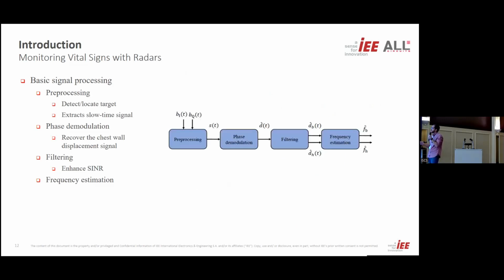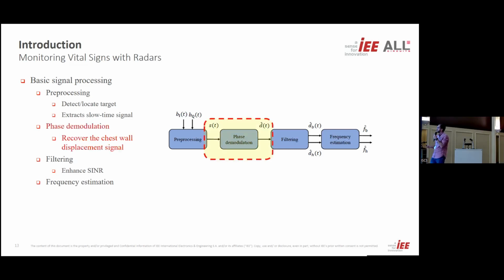As soon as we detect the target, we go to the phase demodulation stage, in which, from the complex samples, we try to extract the phase, which is related to the movement of the chest. Later we take this displacement and process it a bit to increase the signal to noise ratio and also the signal to interference ratio. This is the filtering part. Last, we take the signal and go for the estimation to really calculate the frequencies.